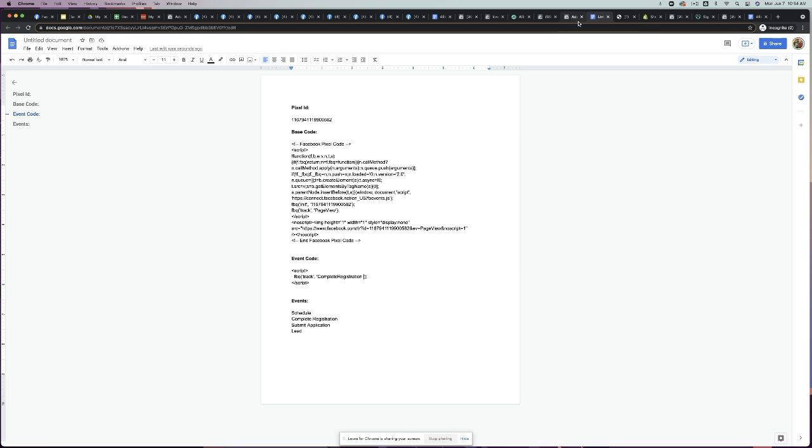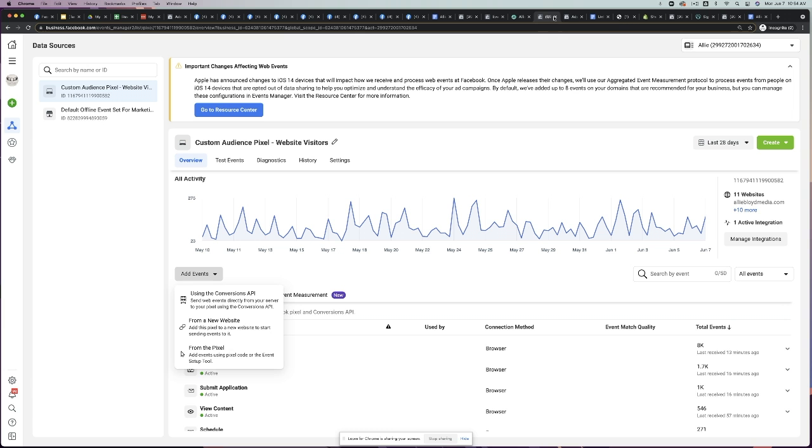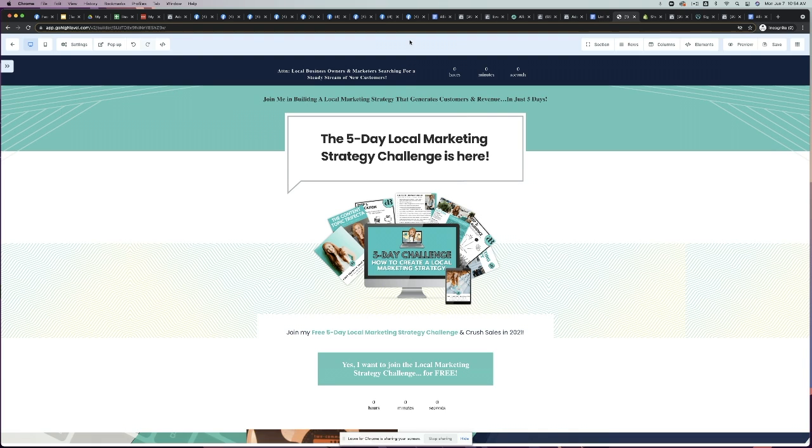You can use the website event setup tool with a funnel builder, but I much prefer to do it individually because we're already going to be going in, adding the code, changing the metadata, and this is a really easy step to add in. So the first thing that you want to do is go to your preferred landing page builder. Most of them are set up fairly similarly, so you should be able to navigate to this section pretty easily no matter what tool you're using.